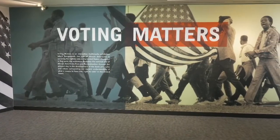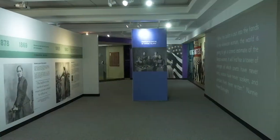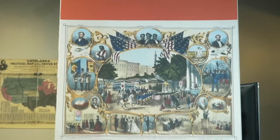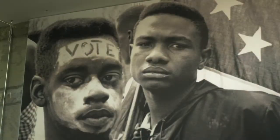Give me an idea of what kinds of things I might see at this exhibition. We look at it in 5 parts. We first start with the Reconstruction period, which lays the foundation for what was happening in the U.S. with African Americans in general, and the abolitionists and Frederick Douglass and those folks that were active in that time, and where we began to see African Americans winning local elections. When you get into post-Reconstruction, we start to look at some of the things that were happening to disenfranchise African Americans during the Civil Rights Movement, et cetera.